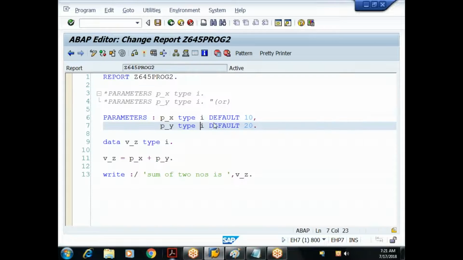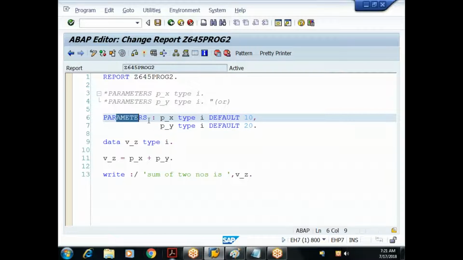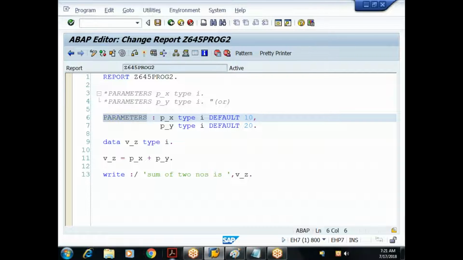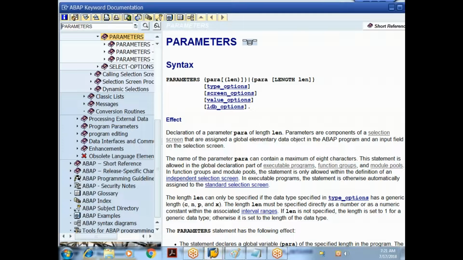So how do we do it? If I want to make any selection screen fields mandatory, as part of this parameters keyword only, again let me check the documentation. I'll put the cursor in parameters, press F1. Again, I got many options. Let me go to screen options.